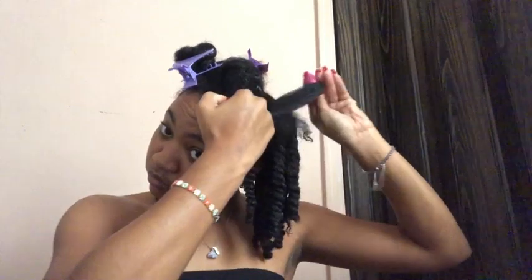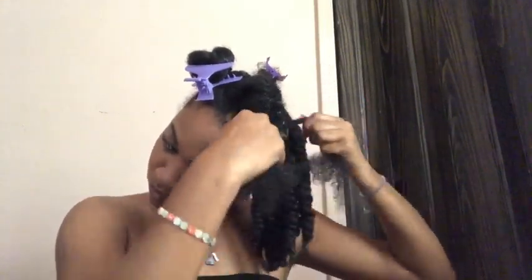You want to make sure you have chunky sections if you want them more on the chunky side. If you want to do mini twists, you can do mini twists. And you don't have to use rubber bands. I just decided to use rubber bands because I wanted my roots to be neater. I didn't want them to frizz up, because when I go to sleep and put my bonnet on, I've noticed if I don't use rubber bands, my hair will be all over the place. So that's why I use rubber bands, but you do not have to use rubber bands if you don't want to.